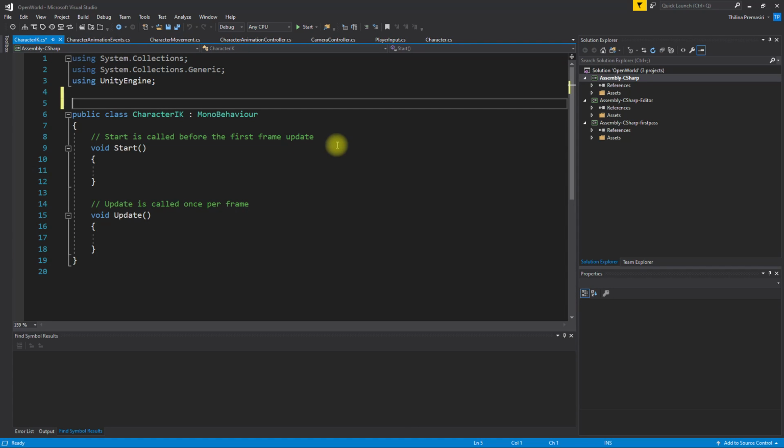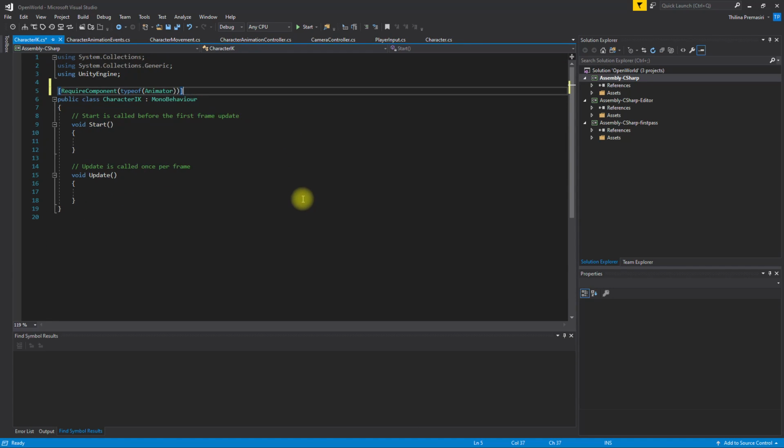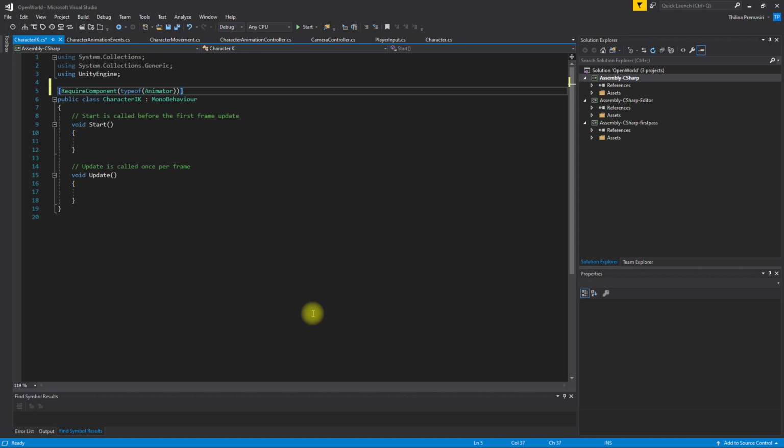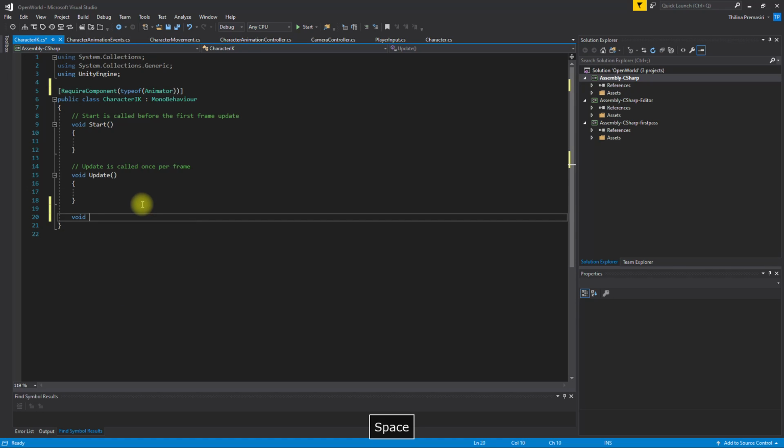I'll add this dependency, RequireComponent Animator, because we need an animator to work. And now I'll just add void OnAnimatorIK.